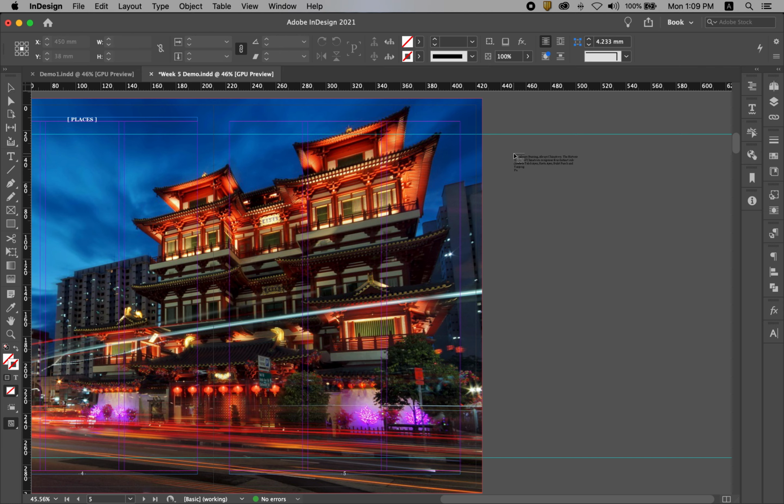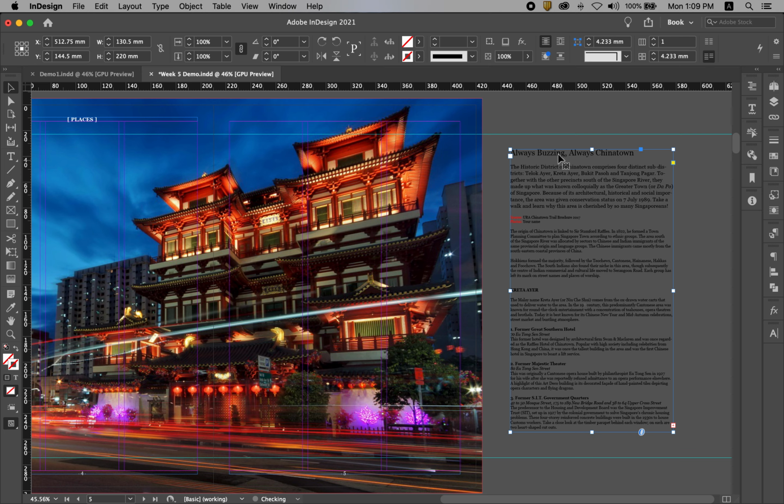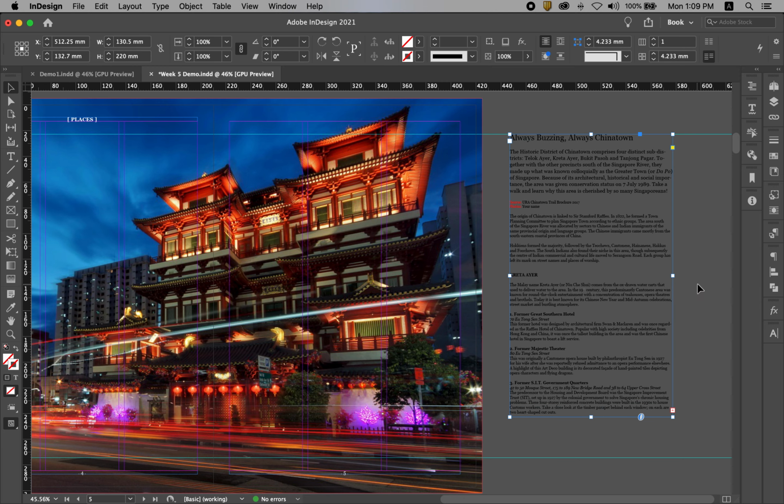Then this thumbnail of text will appear. Now drag a box. This is your article on Chinatown. The first characteristic of a text block like this, which I think you already know, is that if there's a red box with a plus, that means there are more text contained within this box.